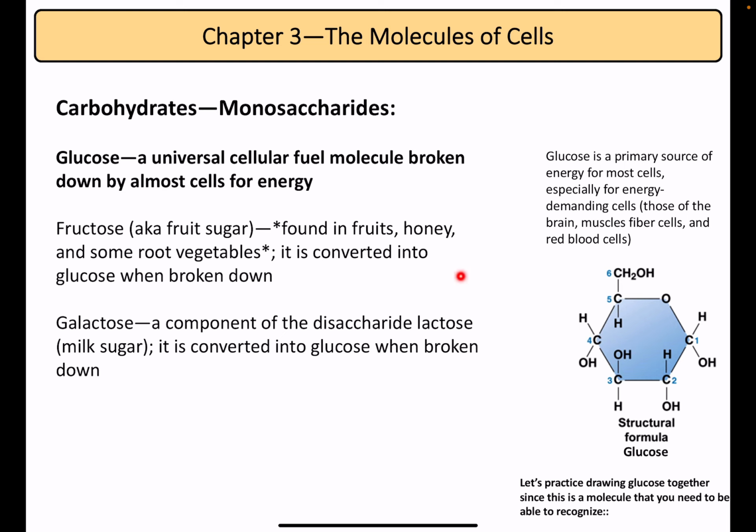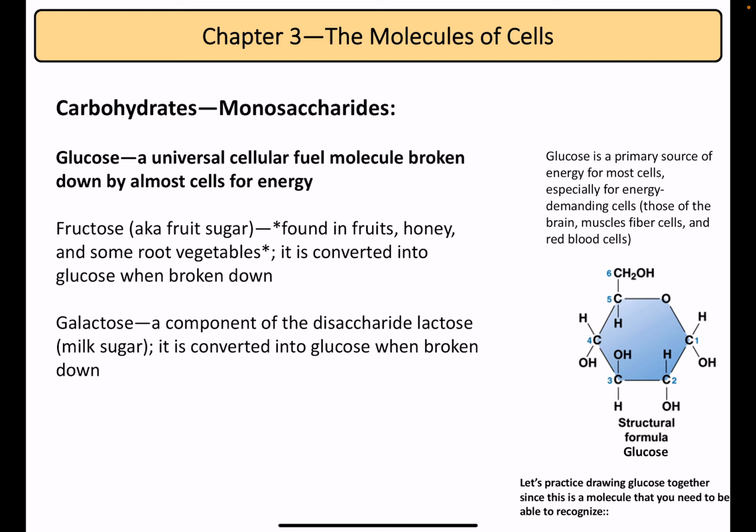There are other major biologically relevant monosaccharides. I'm going to cover 2. Those are fructose, also known as fruit sugar. As the name implies, it's commonly found in fruits, also in honey, and some vegetables as well, underground. The other major monosaccharide is called galactose. That is basically half of a disaccharide sugar, which we're going to learn about, called lactose. So it's a component of milk sugar.